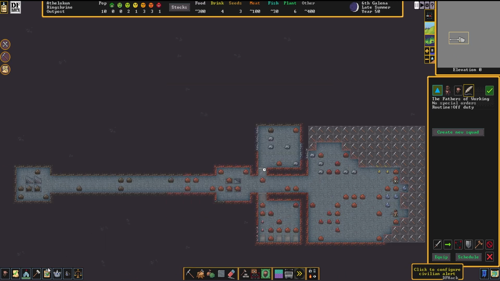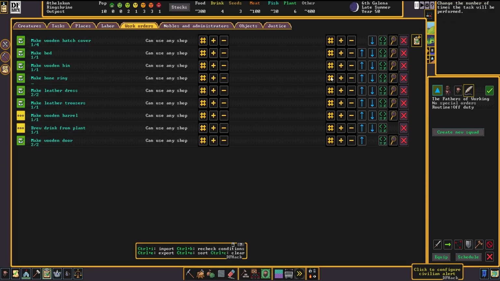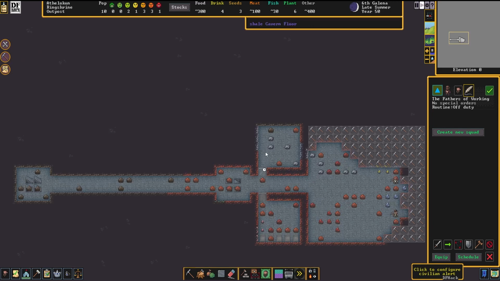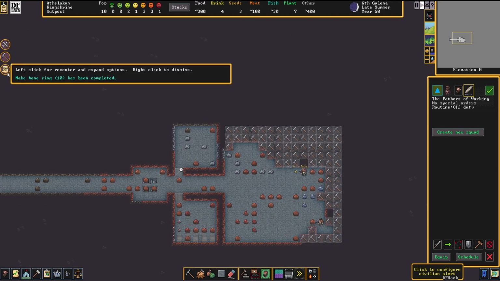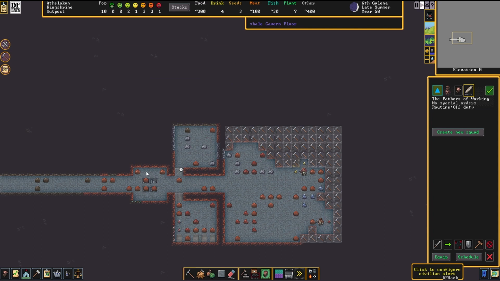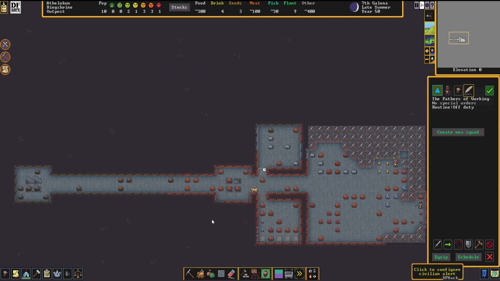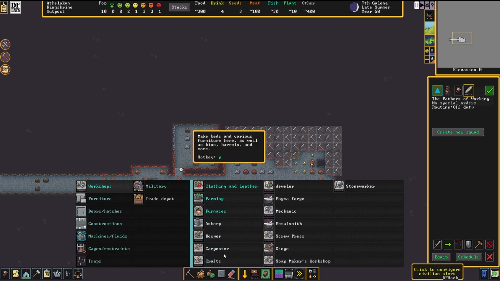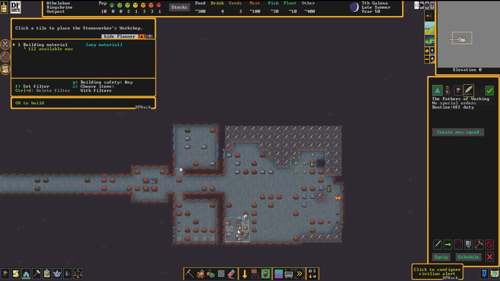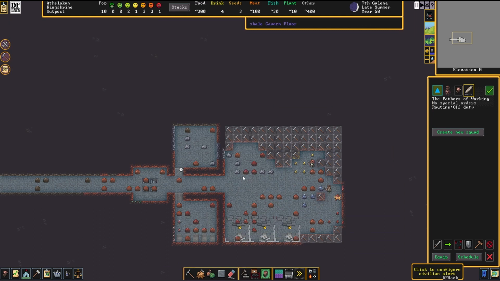Oh, that's not good. Why would it be bone rings 1? Why would it be bone rings 10? No. We got rings ready to go for our next stuff. Okay, let's do this. Stoneworker here, here, here.